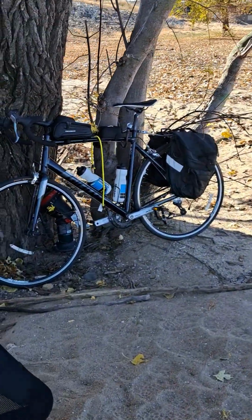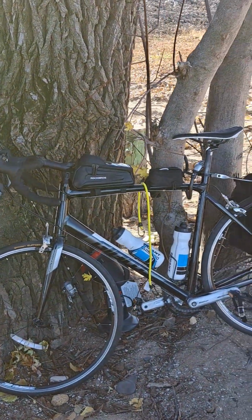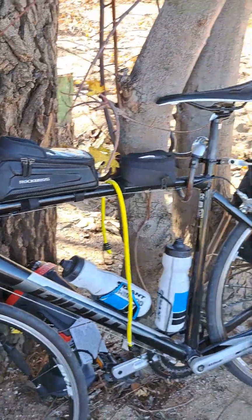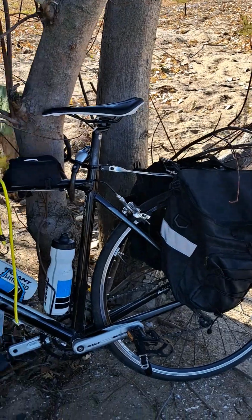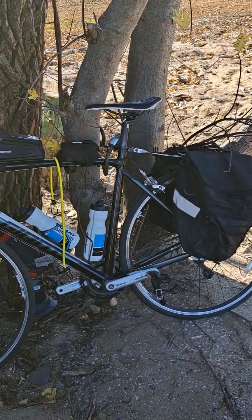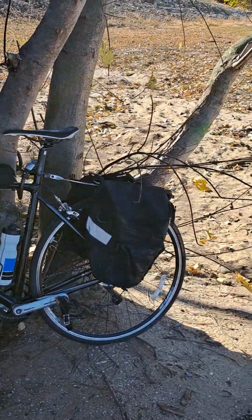My bike is a road bike with thin tires. Like if there's snow or ice for winter camping, those small tires will not work. So if I decide to go into winter camping, I'll have to outfit my mountain bike, which has the much larger knobby tires on it that could possibly handle that stuff.